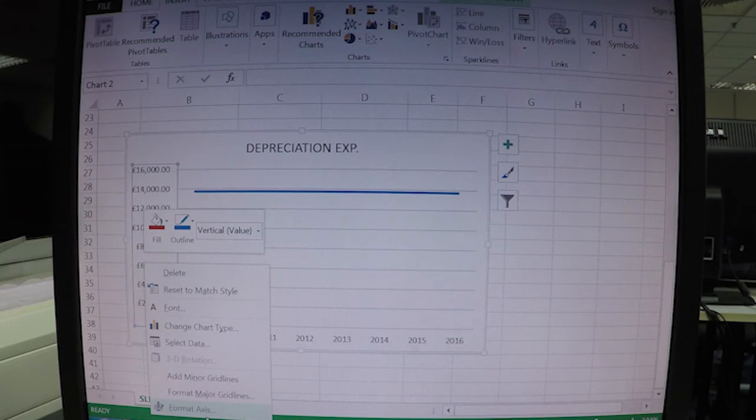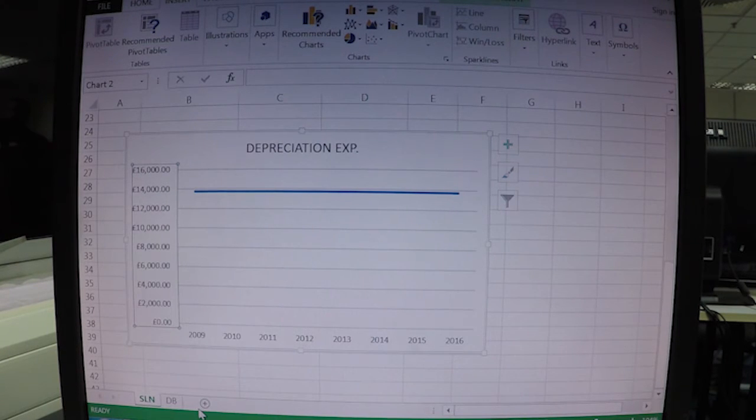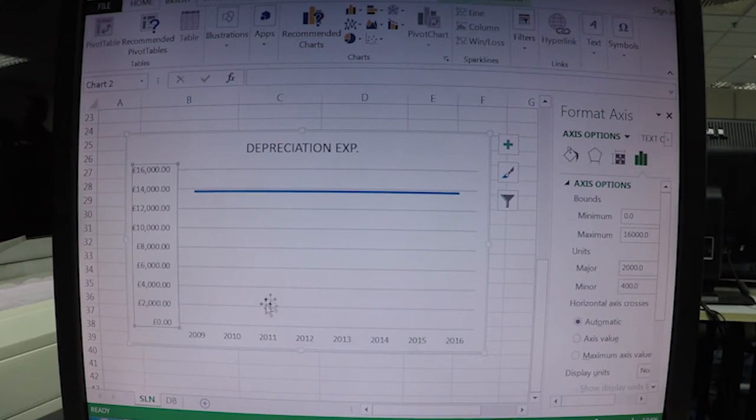So when you would like to format your axis, your right click of the mouse also will give you an option of format axis. So if you click your format axis here, you will find that there are a few options for you to format the presentation of your axis here.